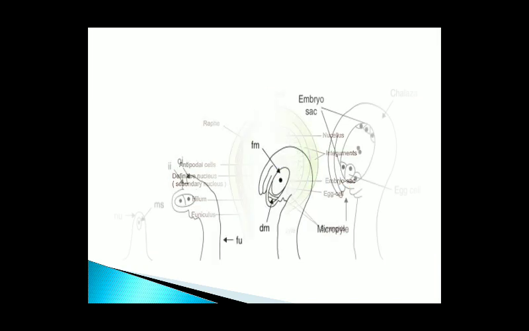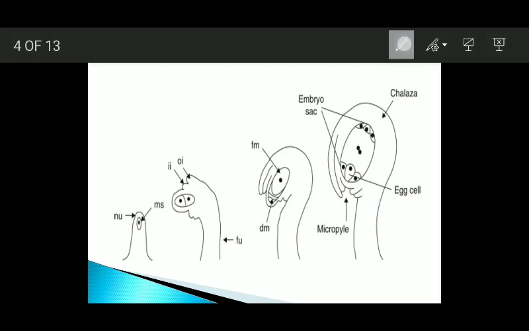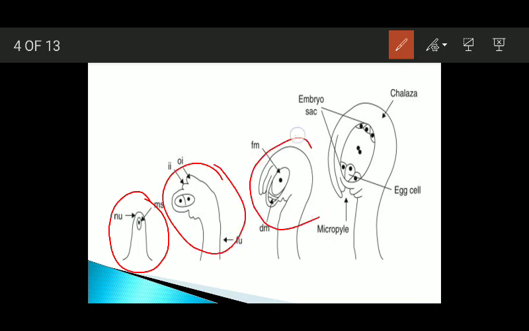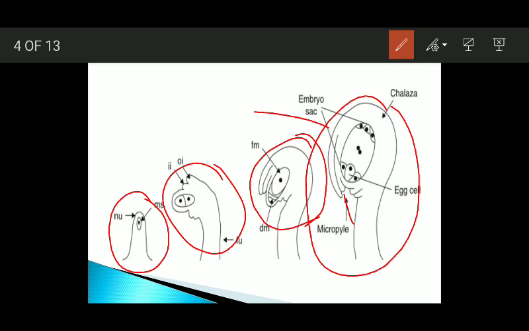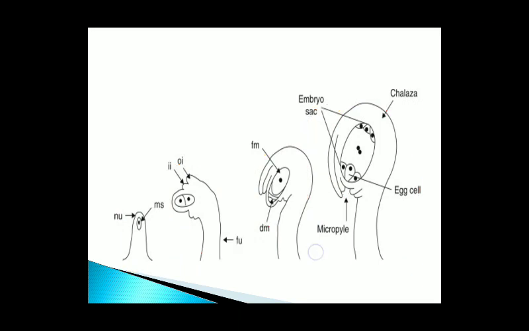Now we will go into the details of the chronological stages through which ovule moves during the course of its development. First of all, it is upright, then it starts rotating, then it assumes this shape, and finally it assumes a complete anatropous shape. Anatropous shape means the micropile comes to lie next to the funicle. This type of ovule, where the ovule has rotated upside down, is present in almost 80% plant families. This represents the different stages of anatropous ovule development.